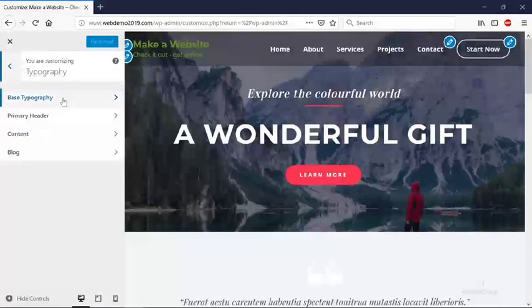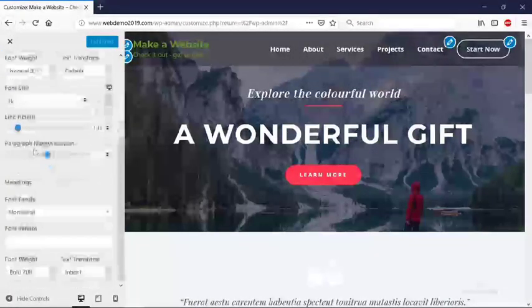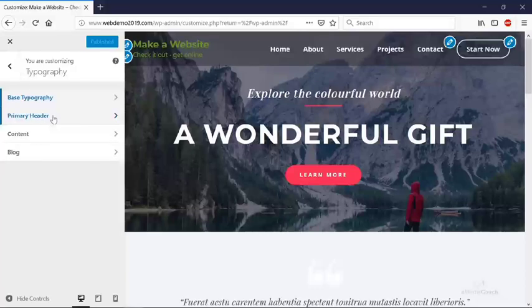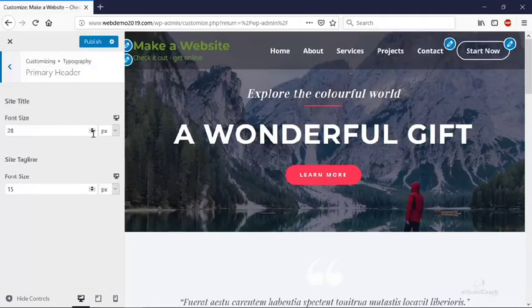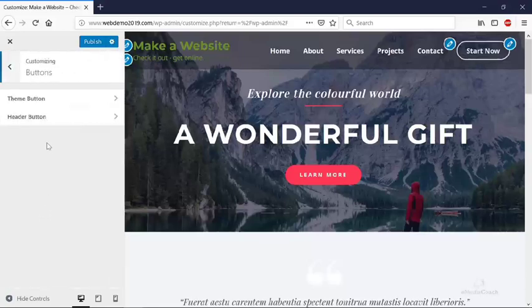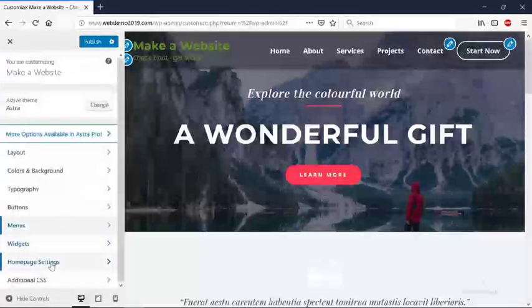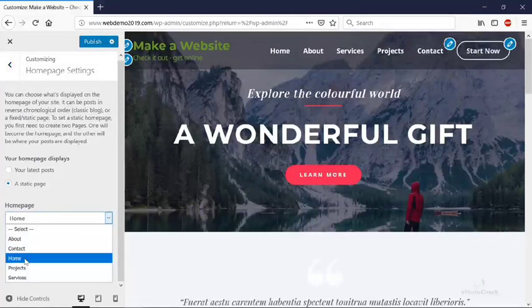You can also change the typography, which is the font style, the font size, line height, and other stuff like that to make it more personal to whatever your theme is for your website or the business that you have. And you can also Google some popular themes for your industry to get some ideas around that. You can change font style and sizes just like that. And also the content font size. Customize buttons, customize menus. I'll get into that later. And other homepage settings, but you won't need to change any of that because right now we've got the homepage set to home, which is done by default, so that's all fine.